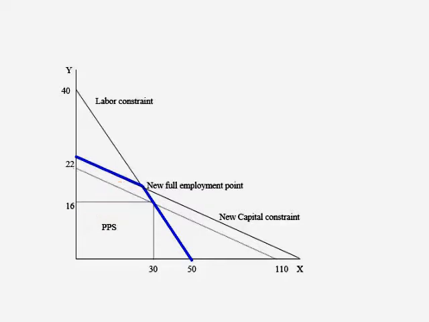This is very important. At the intersection, you would see that the intersection would occur somewhere here, and if it does, it would mean that rather than producing this quantity of X, we're now going to produce a lower quantity of X. Rather than producing this quantity of Y on the vertical axis, we're producing a larger quantity of Y. Again, notice that when we have more capital in this economy, we would have more of good Y being produced and less of good X being produced.